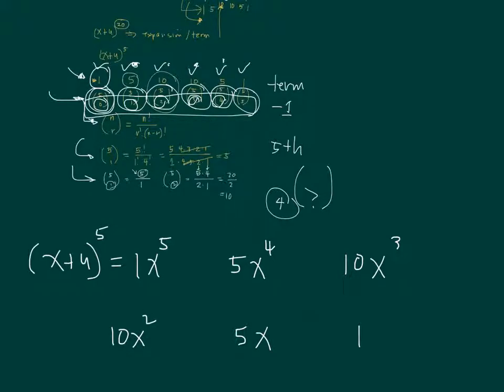x. And in the same way, y: there's no y in the first term, the first y will appear in the second term, and then y squared, y cubed, y to the fourth, and y to the fifth. So this is all plus because this is (x + y)^5. Now, what we need to focus on is, remember, to create the formula for finding the terms.